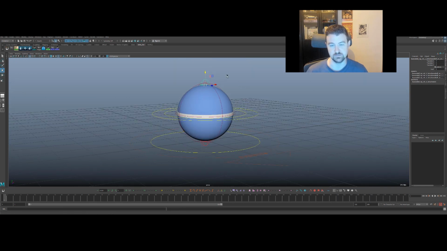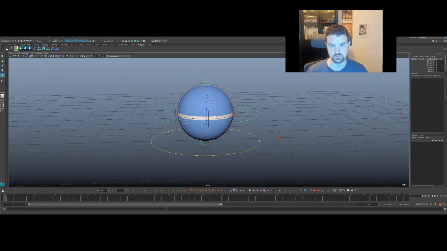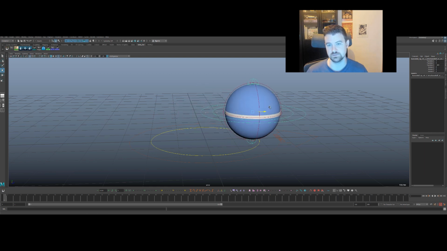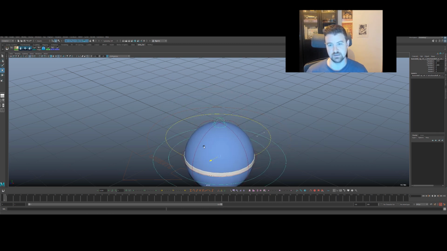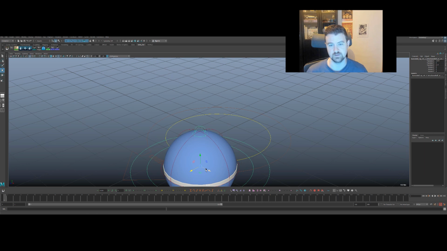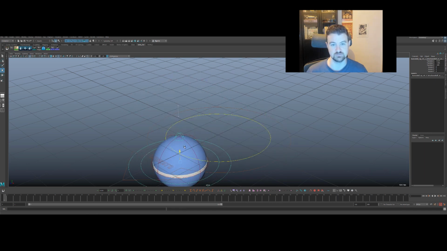Control Z, just like any other program, to zero that out. Then I have this one, which is more like one of the main movers there, right? This rotates everything. So I'm just hitting Q to select, W to move it around, and these arrows are the three axes inside of Maya. So we've got Z to go this direction, X to go that direction, and Y to go up and down, right? So we use a combination of these to move something around in 3D space.